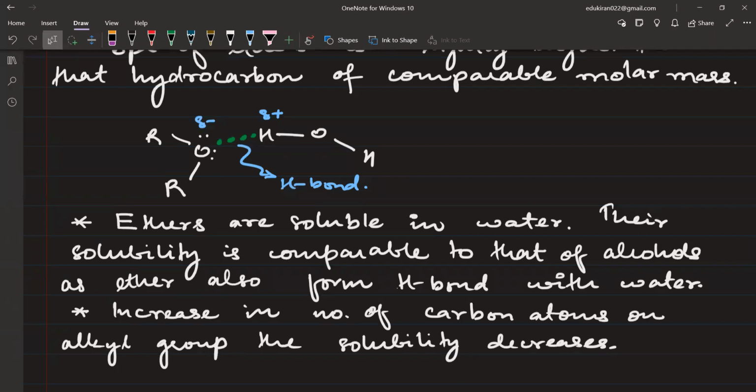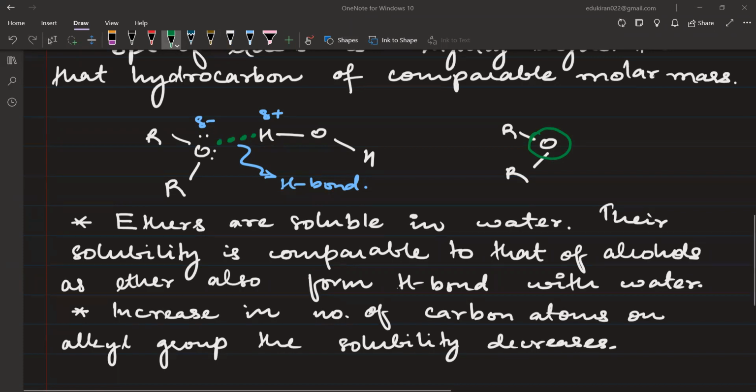Okay. So Umar, if you remember, this oxygen part here is the only part which is favorable for solubility, right? Yes or no, Umar? Correct? Because this is making hydrogen bond.